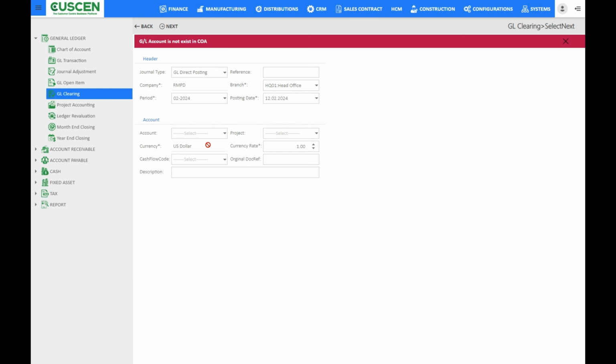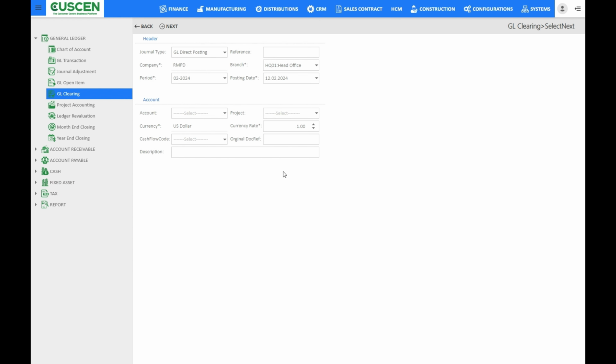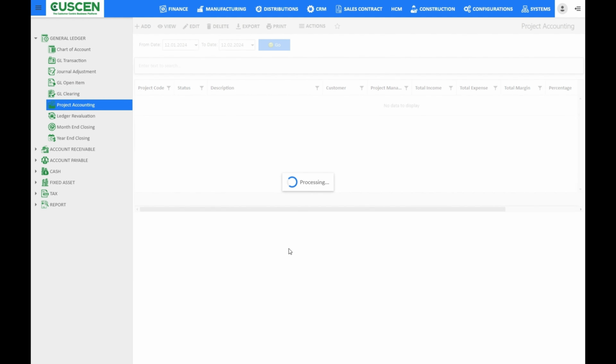Now, if we click next after selecting our transactions, this screen is where we confirm that everything balances out. We've got a list showing each transaction's details. There's a column for marked, where we tick off the transactions that we're clearing. We can see the original document reference, the year, branch, and project for each one, ensuring that we're precise with what we're clearing. On the right, we've got currency and amount involved. Our goal is basically to make sure that the debits and credits match up, and once we do, we can finalize the process by saving our work.